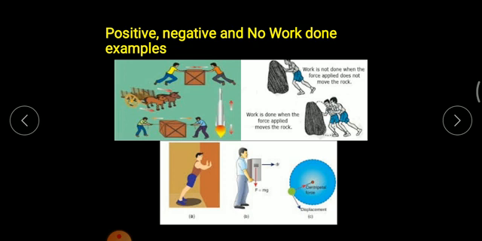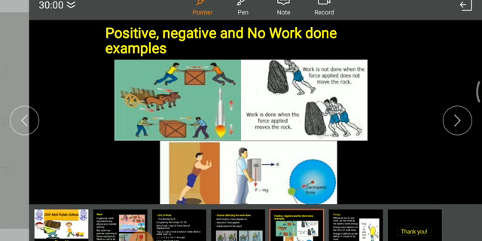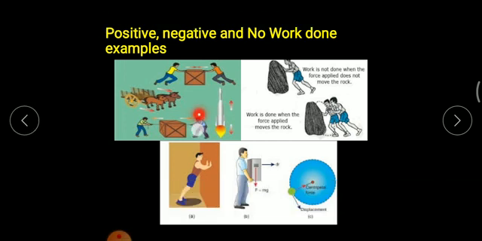So you will say, since force and displacement are both in the same direction, this is positive work done. At the same instant of time, this cart has moved in this direction, but this person is also applying a certain amount of force. From this person's perspective, force is applied in this direction, but the cart has moved in this direction. So for this person, it would be negative work done. For this person, it would be positive work done.